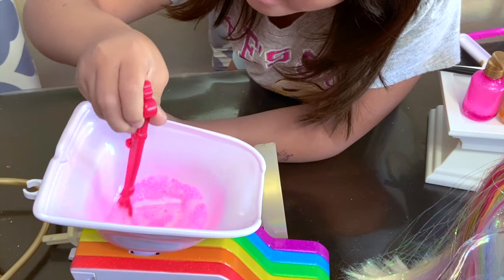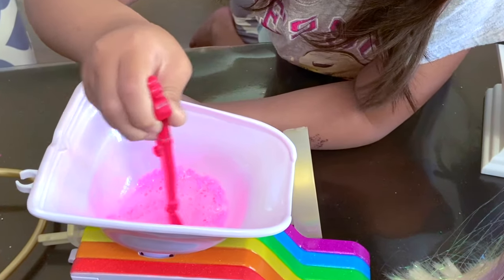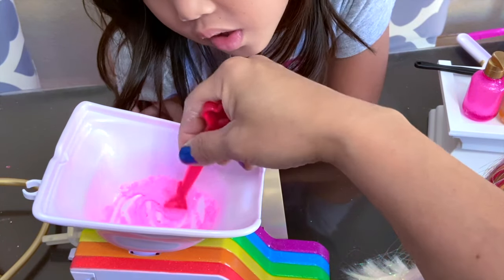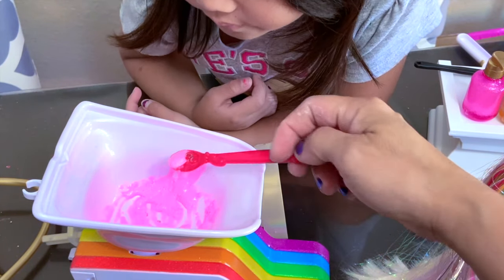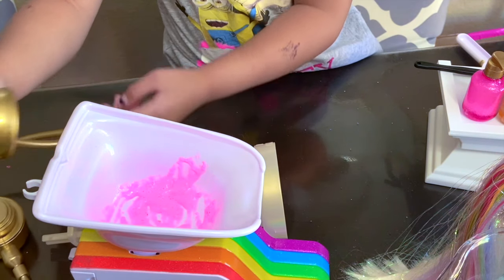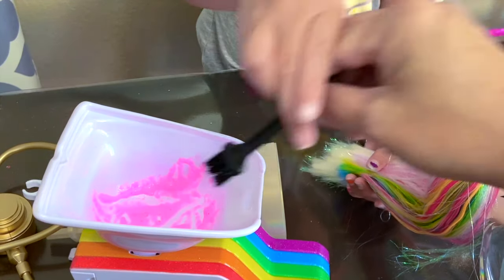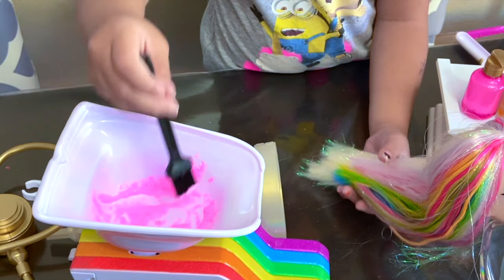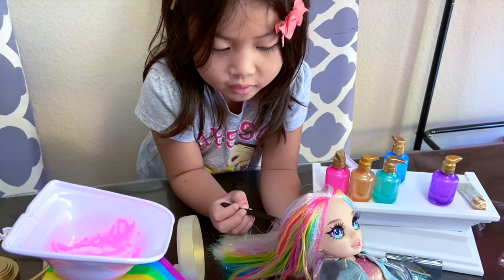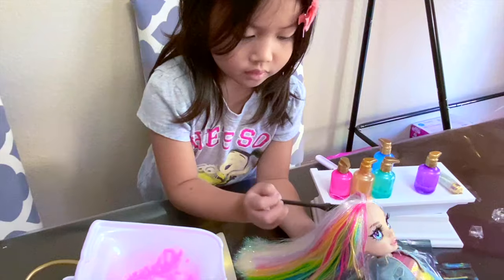And there should be a foam. Is there a foam coming? Yeah, look at the foam. Mixy, don't give up. Okay, I think it's foamy enough. Now we're gonna put Amaya's hair in there. Ew. Use the brush like that. And you're gonna color Amaya's hair. Can I? Yeah. Go ahead. Is it coloring?